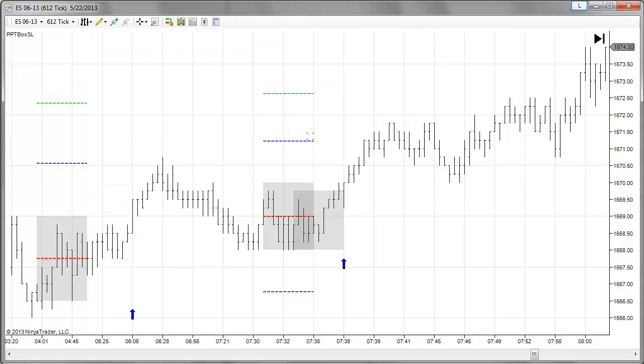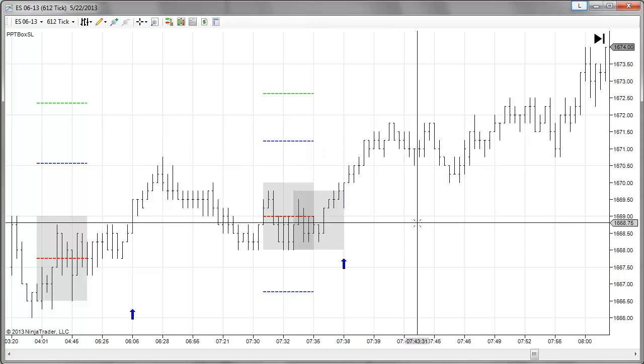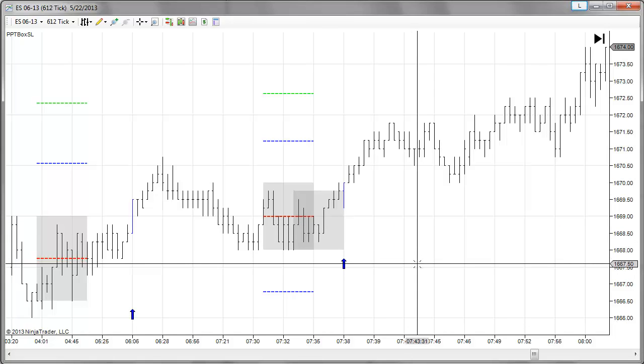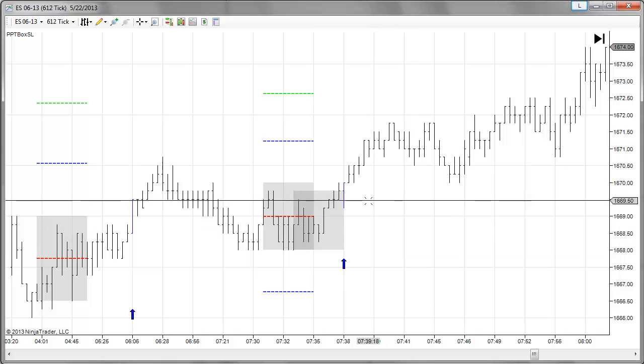We like trading the 612 tick chart really quickly as well. I know a lot of traders are caught up on their charts. They have to use a 5-minute or they have to use a 6 range chart. Well, let me tell you this: if your objective is to make money trading, then you should not care one ounce what chart you use. What you want to do, and I'm telling you this, is use a chart that makes you money. And if you're going to use the box, which as you saw today you would have, maybe you did, make a lot of money, then you're going to want to use charts that make you money.